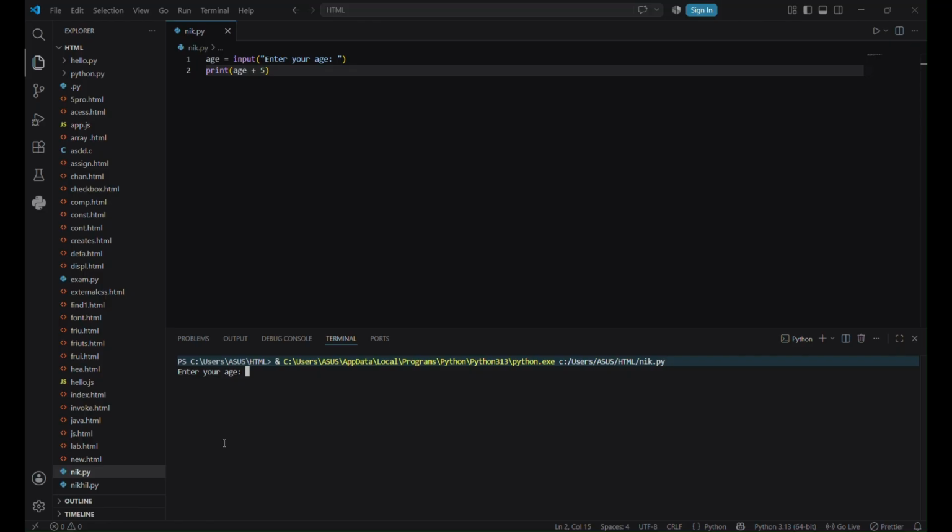We cannot add an integer to a string. It is not possible, it gives an error. So what should we do? We convert the input into an integer.